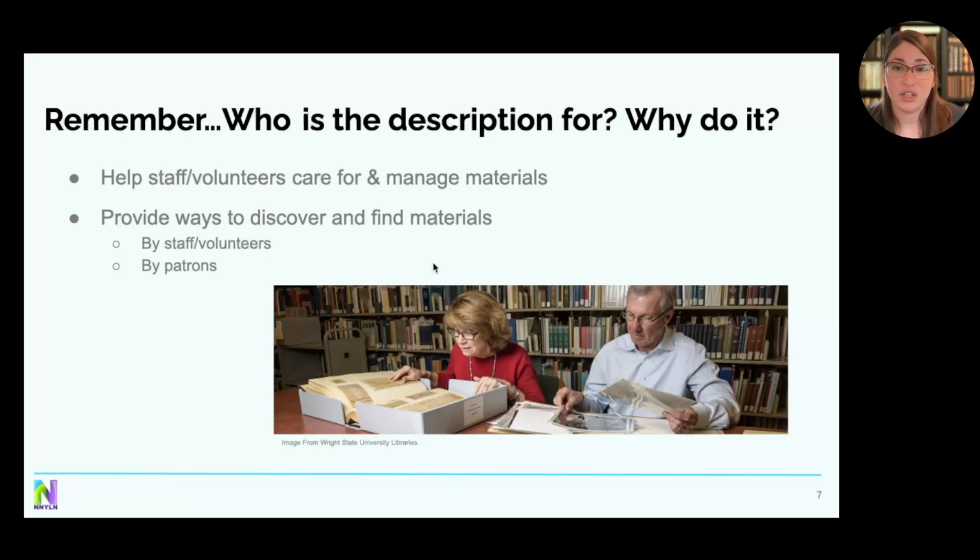Now, because DAX allows us to be reusable and adaptable, we have those elements. When you're ready, you could decide to take some of this data, or parts of the data that you have, and turn it into something that could be available to the public so they know what you have and what is in the collection. And again, they don't have to have all of the elements. You get to choose how much you tell them. So who is that audience, and what do they understand and what do they need to know in order to use your collection, contact you, things like that? So keep in mind your audience no matter what you do.